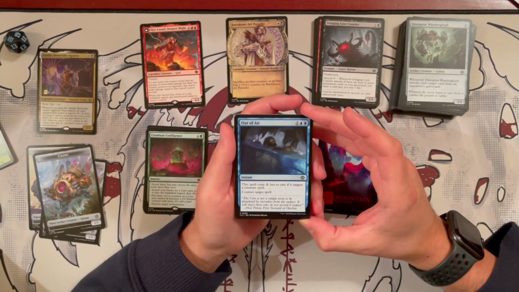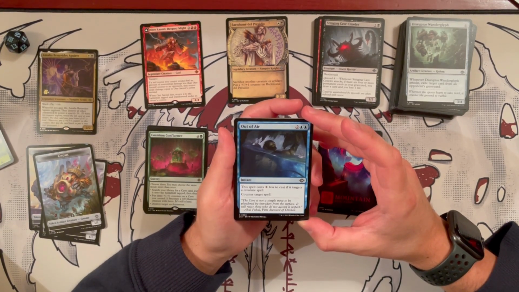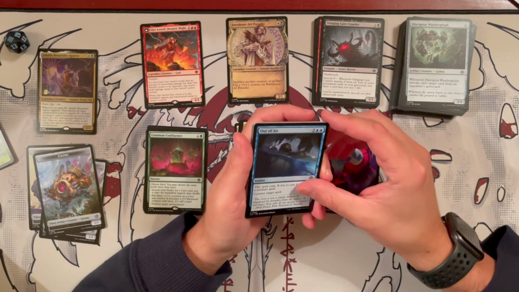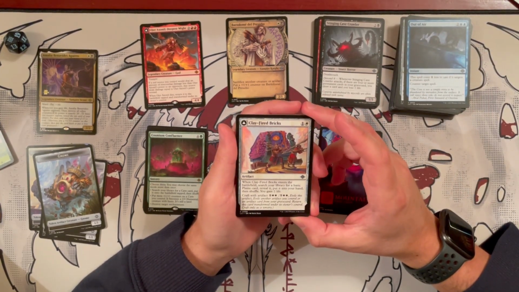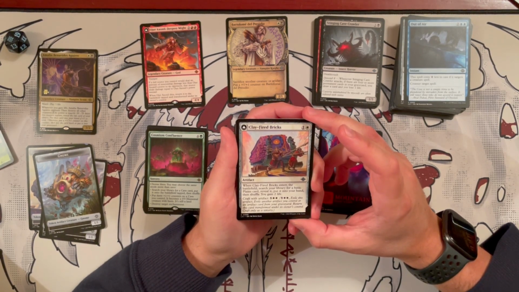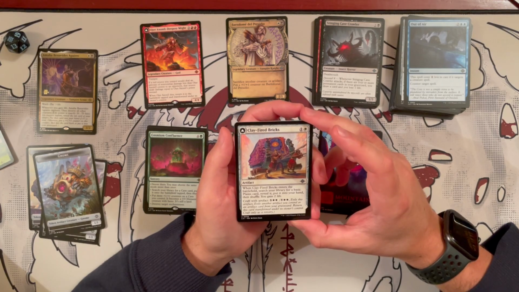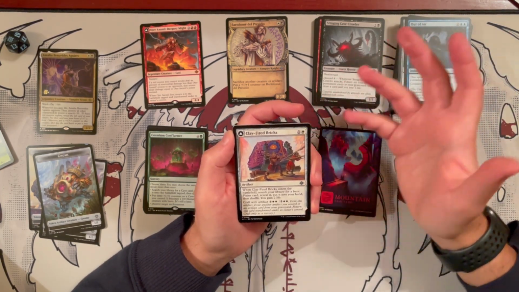Then we have Out of Air as an instant, costs 4. This spell costs 2 less if it targets a creature spell, counter target creature spell. There are better counters. This is not a great one. Then we have Clay-Fired Bricks. It costs 2. It's white. It's an artifact. When it enters the battlefield, you search your library for a basic Plains card, reveal it, put it in your hand. Okay, that's annoying. At least put onto the battlefield tapped would have been better. And you gain 2 life.